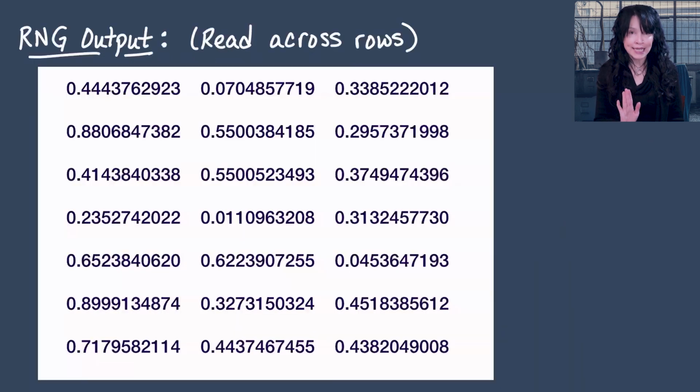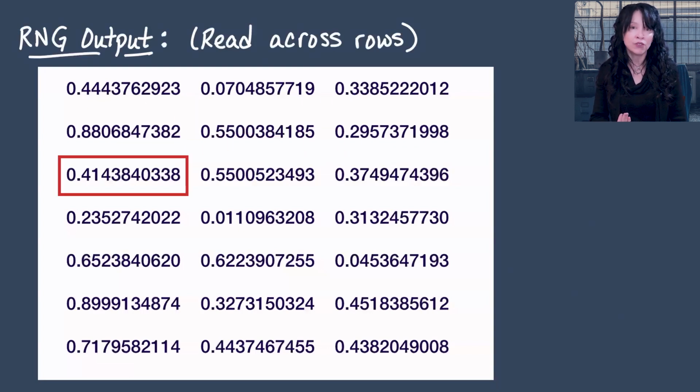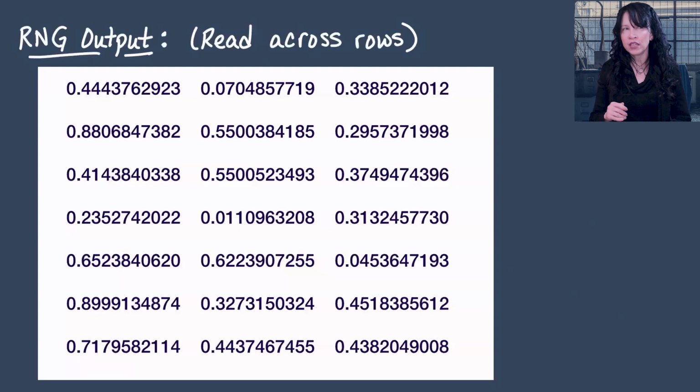I've got my same 21 values that I had in the previous video. These were simulated using the built-in random number generator in R, which happens to be a Mersenne twister. And just like in the last video, you should read these numbers in the order they came out, across rows. So this is the first number generated, the second, third, fourth, fifth, sixth, seventh, etc. That is important because we are looking for independence, right? And if you think that your random number generator is keeping some kind of correlation between the values, one thing you could do maybe is shuffle them all, and you would lose that.